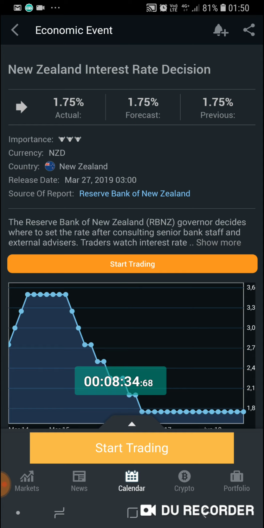I want you guys to understand why you're trading fundamental. I want you guys to understand why some events move, and why some events don't move at all. You need to understand the theory. Now, interest rates, the movements are not based on the previous, the forecast, or even the actual in most cases. However, they do count. Don't get me wrong, they do count. It's a random movement. Sometimes it can go up extremely hard, sometimes it can go down extremely hard. So it all depends on the currency's mood at the time of the release.